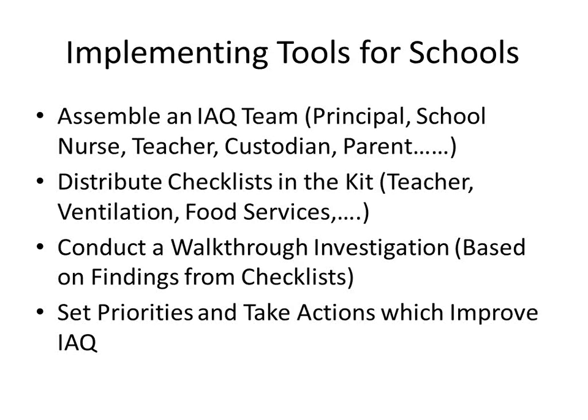paying particular attention to what was found in those checklists. And then based on the checklist and the walkthrough investigation, and maybe other folks who might be involved with ventilation, like HVAC folks, or any other reports from the school concerning like radon and asbestos and so on, then the team would set priorities and take actions to improve indoor air quality. So these are the basic steps of implementing Tools for Schools. And of course, the Partners for Healthy Schools will help you along the way in terms of implementing Tools for Schools properly in your school.